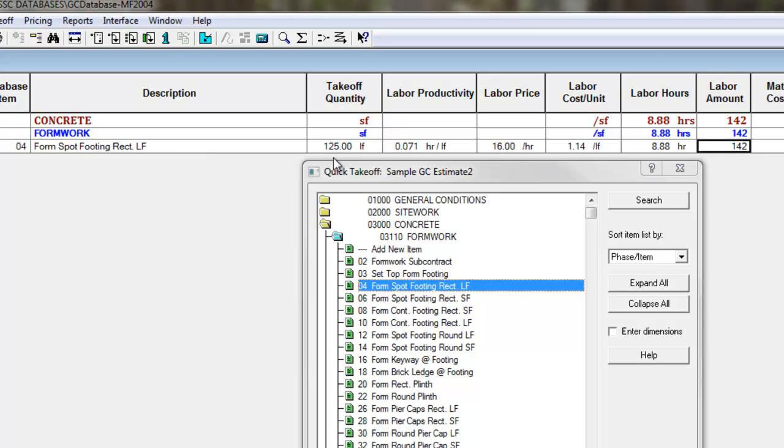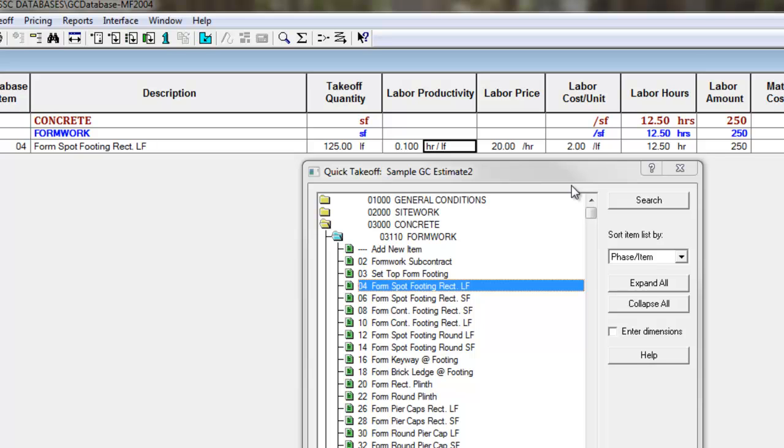Just sitting right here, I have so much capability. I'm just going to show you a few things. Say, for example, I look here and say, well, I'm not paying him $16 an hour, I'm paying him $20. Notice what it'll do in both directions. It'll go out and calculate the appropriate amounts. Say, for example, I say, no, it's really going to take him more like 0.10 hours per lineal foot. It goes out and calculates the other way.